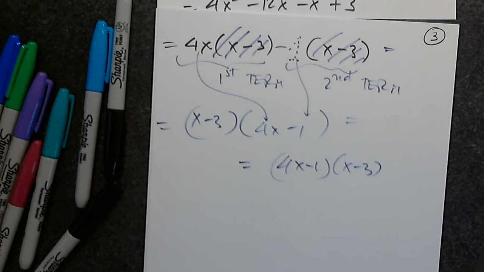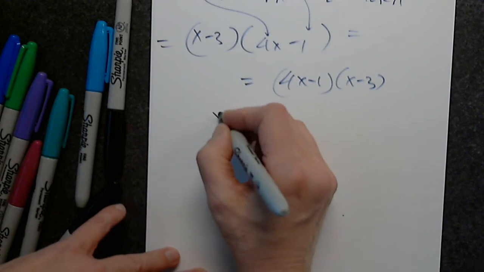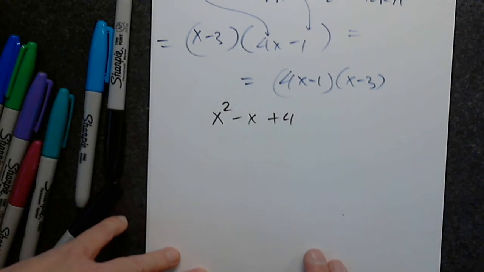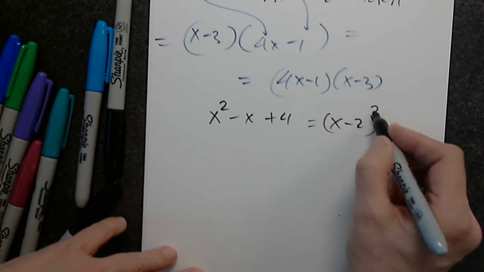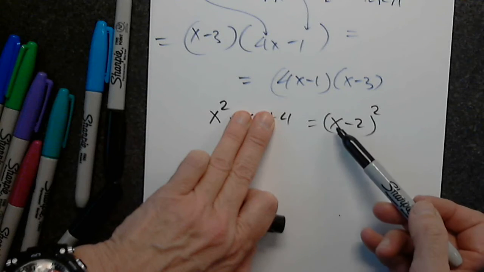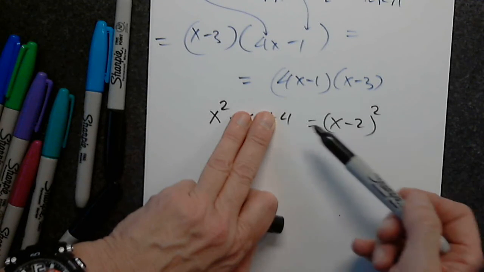So the key here is not just to look at the first term and the last term, but also check the middle term. If you don't check the middle term, it's not guaranteed, right? So here's an example for you. So when I use special products, if they're applicable, right? So if I have, let's say, x squared minus x plus 4, you would say that's no problem. It's x minus 2, everything squared, right? X squared is the first term, and negative 4 squared is the last term.